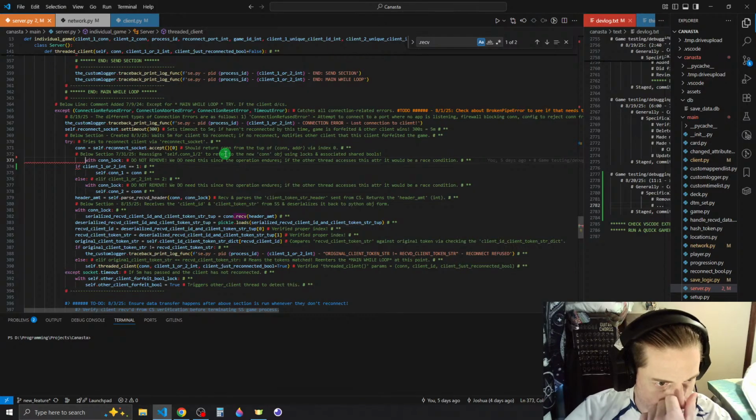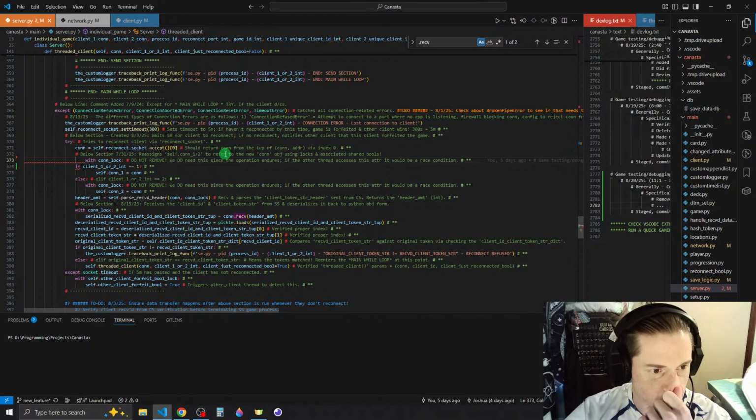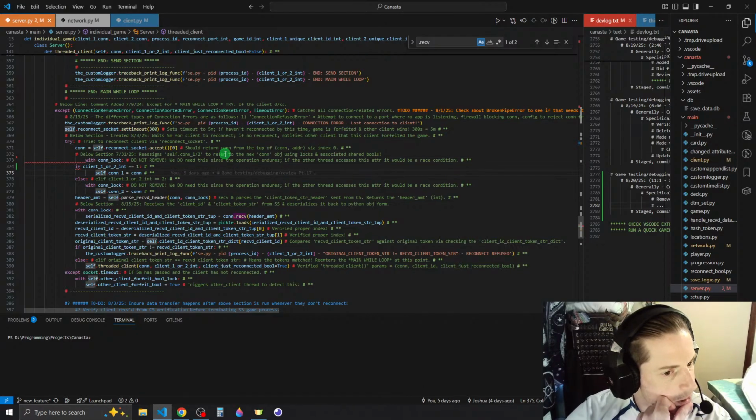Because this is a new connection, the reconnect con. Would they actually need access to this? The other thread doesn't even know about this con yet. I mean, it is running concurrently, so it could very quickly, but it's not gonna know that until this assignment happens. But I guess that's sort of the point.